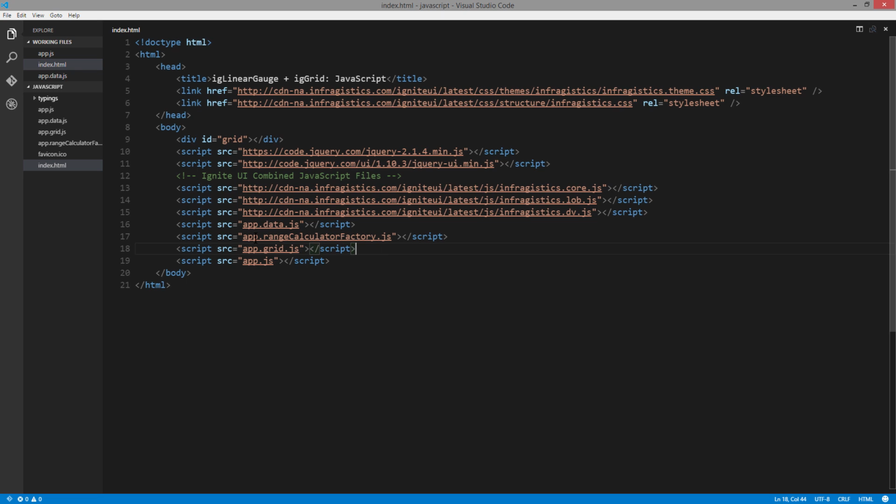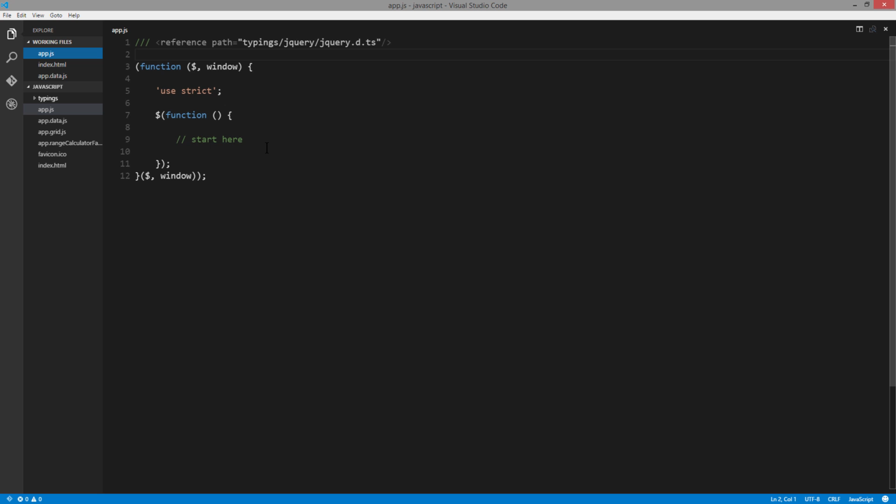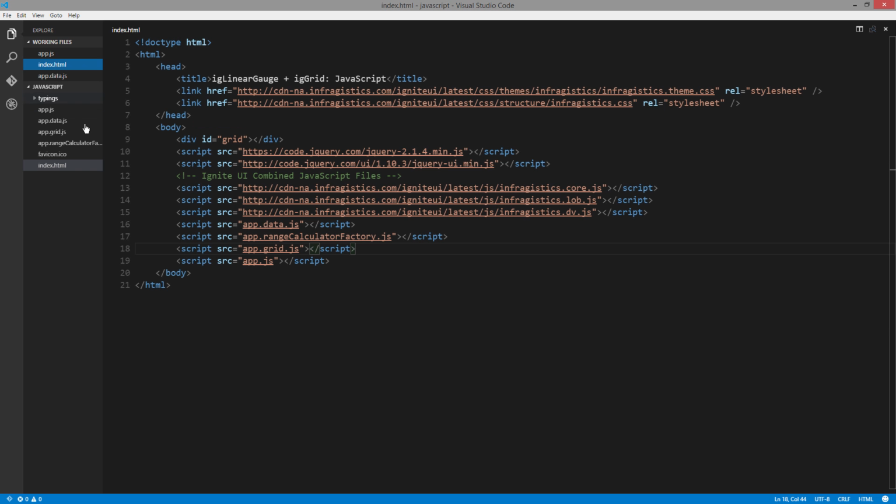But right now what I'd like to do is go into app.js and show you how we're going to kick off working with the application. Oh, and one more thing I want to mention is that you'll notice right here we have a div element which just has an ID of grid. So as we're instantiating the control in JavaScript, it's going to look for that element on the HTML page in order to basically build up the control within the page.